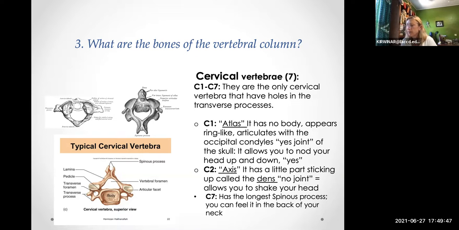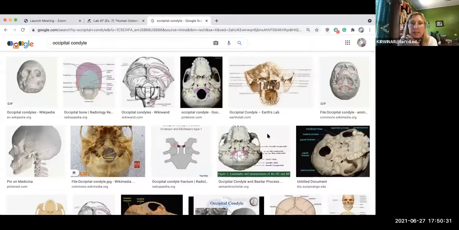The occipital condyles, if you recall, are those two little kidney-shaped pads of bone on either side of the foramen magnum. So let me show you what that is. All right, so I just did a Google search for occipital condyle on Google Images. Your atlas has little facets, and it fits right over these occipital condyles. They're on the anterior edge of your foramen magnum, the hole where the spinal column connects to your brain. These occipital condyles are on the left and right side, at the front edge between the foramen magnum hole and a person's palatine and facial bones. So that's what occipital condyles are.